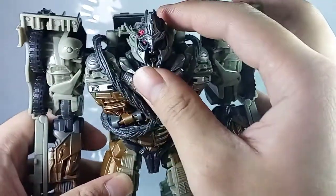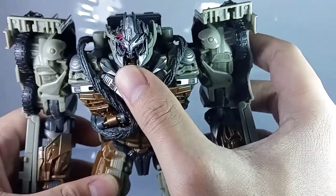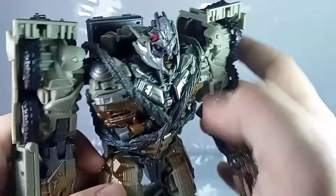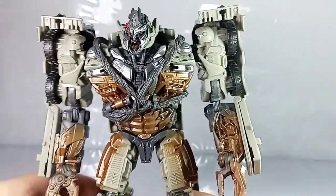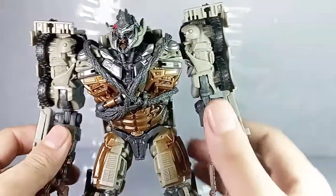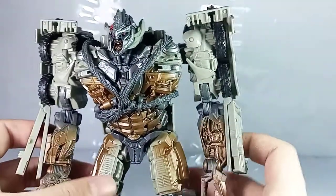He has this battle damage effect to him right here, especially on his head. There it is with the red paint. The figure is really appealing, especially at the front. I like the sculpting and the overall mold of the figure.